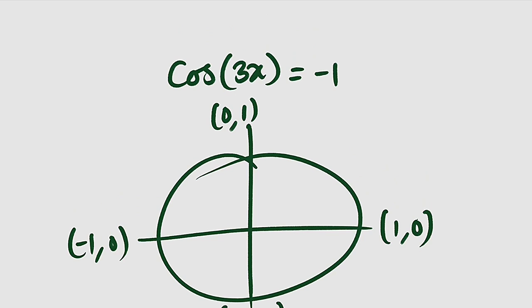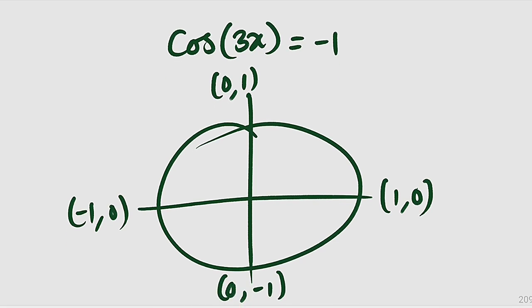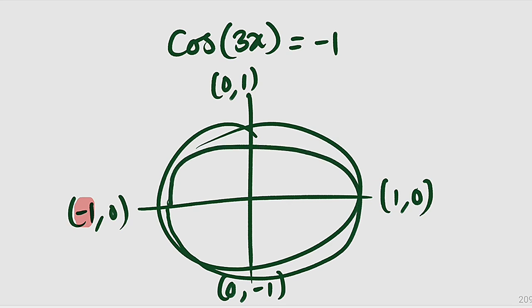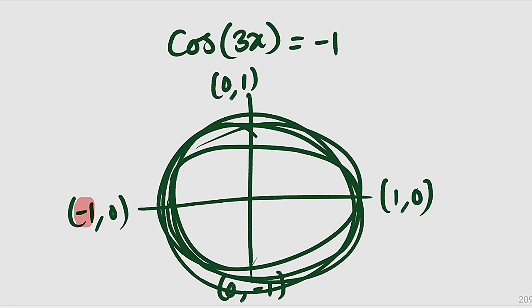The first coordinate is for x. And you should know that cosine depends on what? X-axis. Therefore, there is only one place where we have x equal to -1, which is here at angle 180. This implies that 3x is equal to what? 180. But you should know that once you add 360, which is a complete cycle, you're going to come back to where you started. Keep on adding 360, you will form as many solutions as possible.